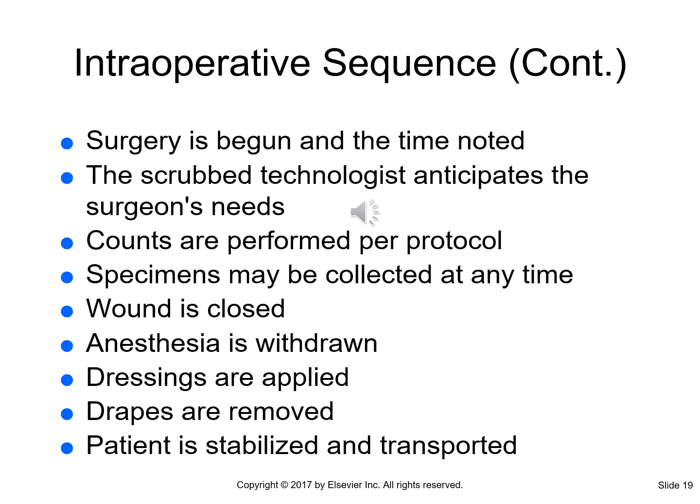Also, specimens may be collected at that time or any time. You always want to verify with the surgeon that it's okay to pass off the specimen before you do it. And sometimes it's best to ask again the name of the specimen so it can be labeled properly. Then the wound's closed. It may be closed in layers, or it may be a fast closure, but usually as the wound is being closed, that's when you're going to perform counts as well. And then once the patient is closed, anesthesia will reverse the drugs that were given so the patient can hopefully wake up as soon as we remove the drapes, and we can get them out into recovery as soon as possible.